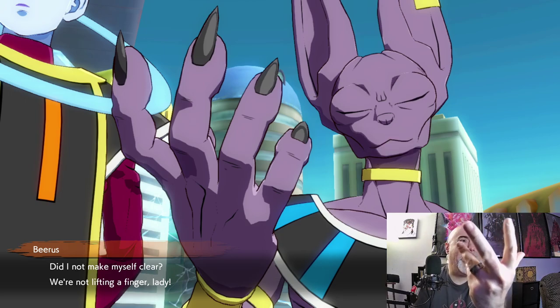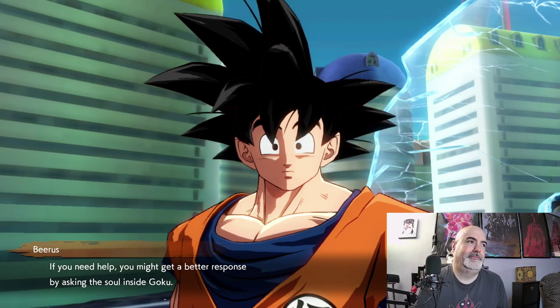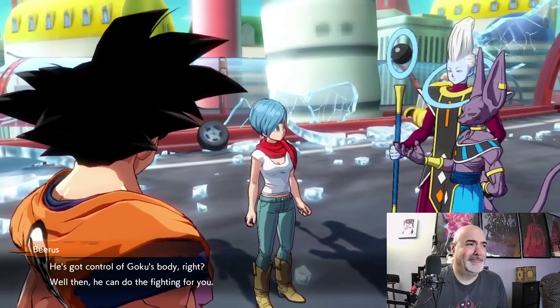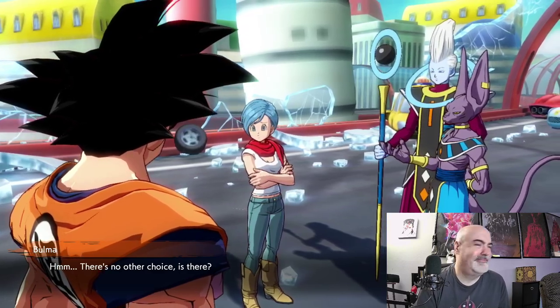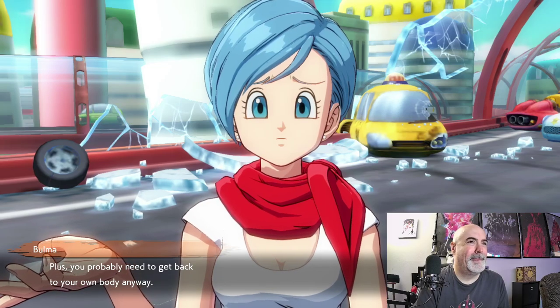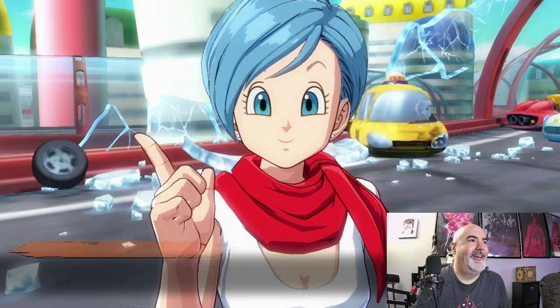Huge! Look at that hand! Ah, it's ginormous. If you need help, you might get a better response by asking the soul inside Goku. He's got control of Goku's body, right? Well, then he can do the fighting for you. There's no other choice, is there? Plus, you probably need to get back to your own body anyway. True. Well, then it's settled. Welcome aboard. Climb on board the Great Space Coaster. You remember the Great Space Coaster? Ask your parents.